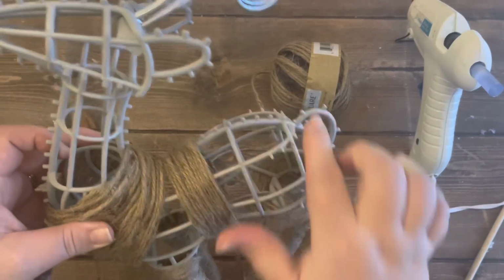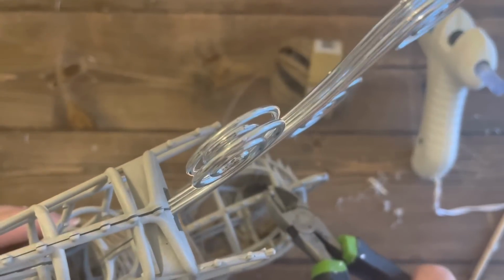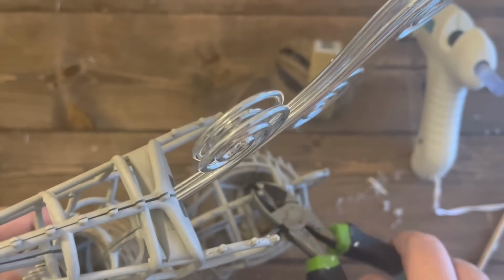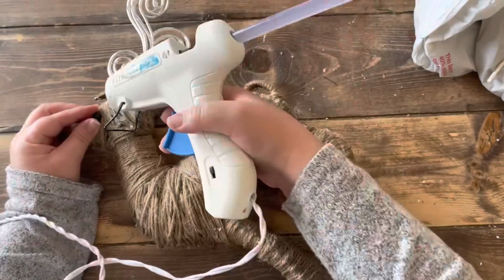He has these little stubby pieces where the tinsel was attached, and if they wind up getting in your way, you can easily snip those off with your wire cutters. And so now the next step is to reattach his eyes and start to decorate.